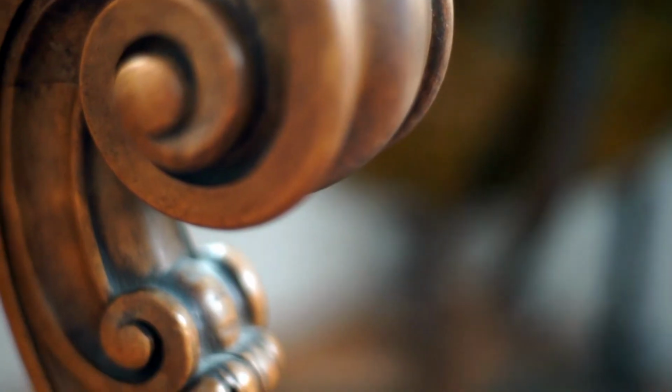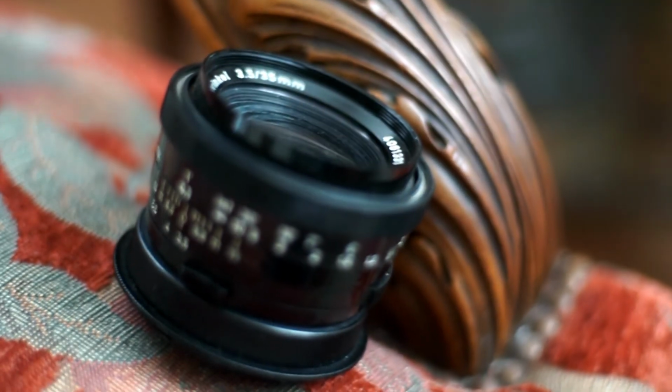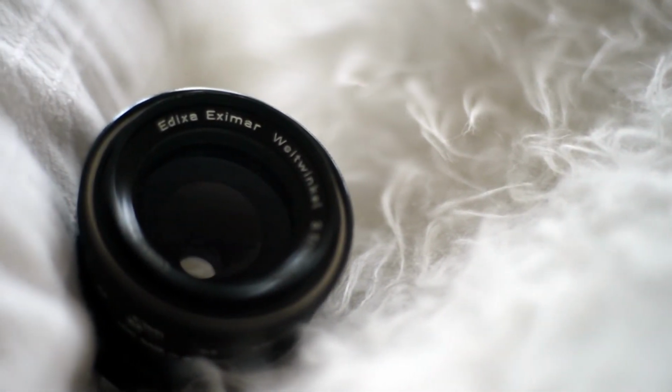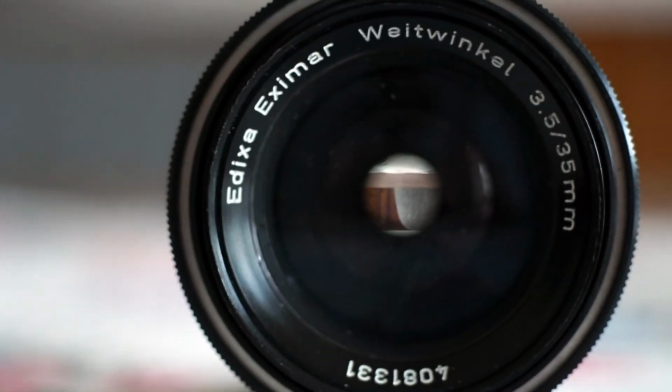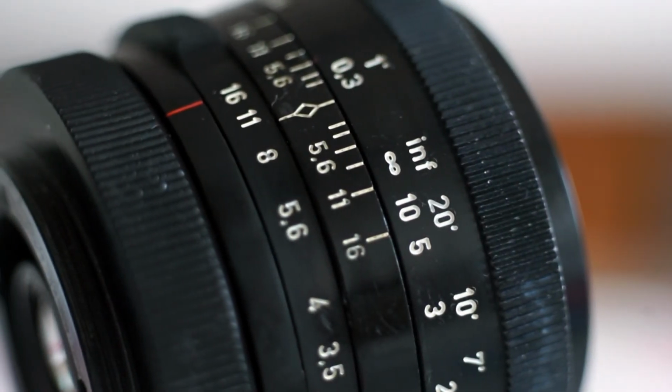The lens is soft even if you stop it down, and the softness is really bad in the corners, and it's not great in the center as well. The images turn out to lack contrast sometimes, and the bokeh is alright but not really spectacular. And there's a big vignette as well. So haptics, optics, nothing to brag about. So please stay away from this lens.